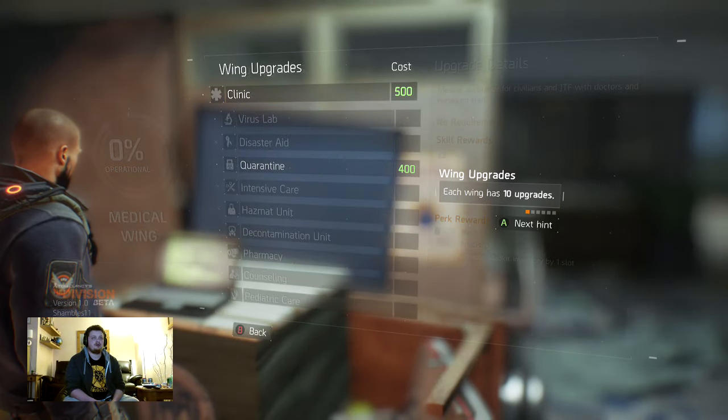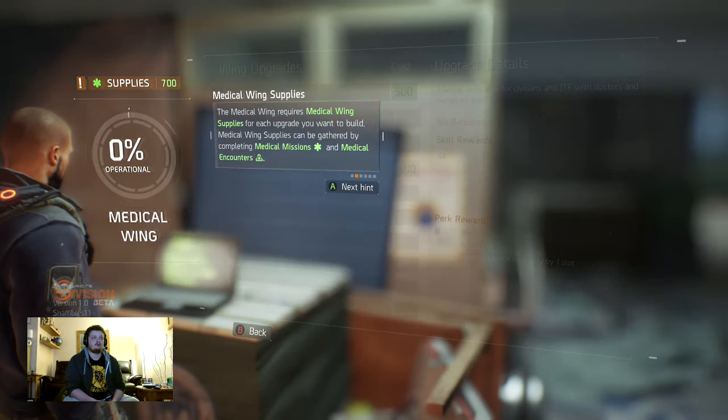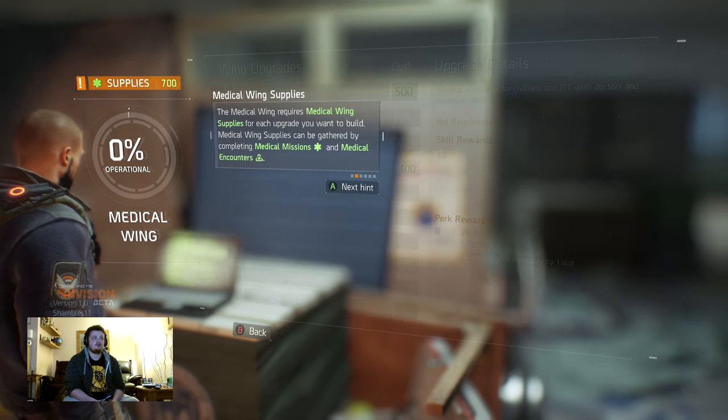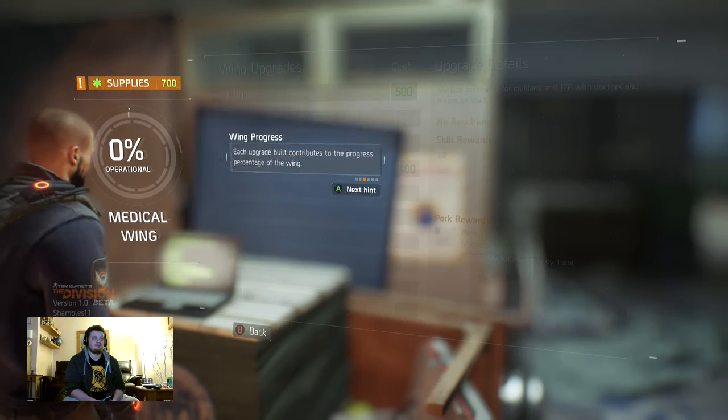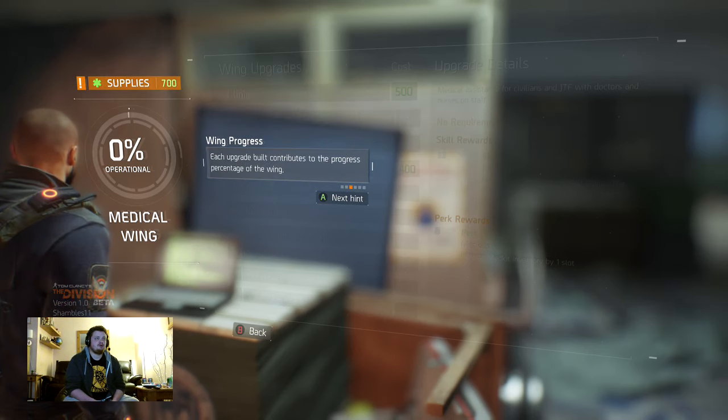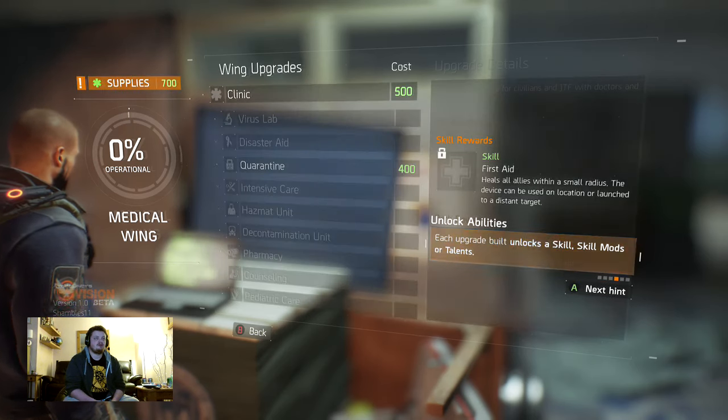Each wing has 10 upgrades. Medical wing requires medical wing supplies for each upgrade you want to build. Medical wing supplies can be gathered by completing medical missions and medical encounters. Each upgrade built contributes to the progress percentage of the wing.